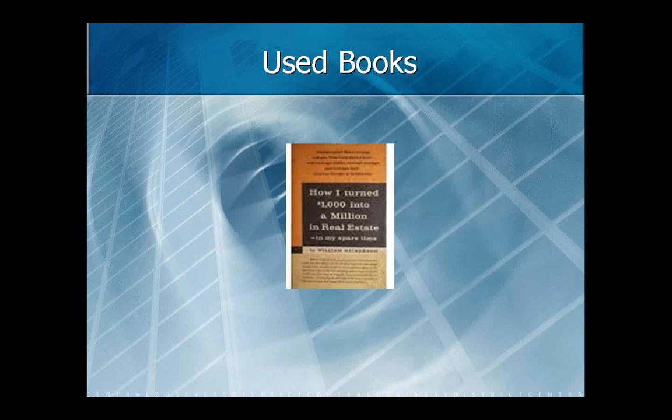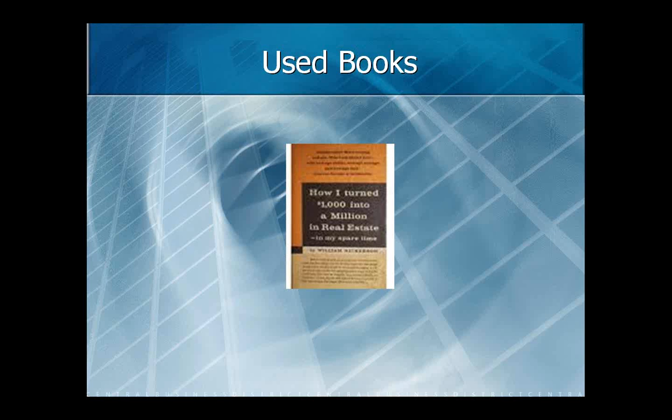All right, Gary, I was going to take this slide out. I had one other little analogy I was going to use, so I'll go ahead and do this. This is actually a book that I bought. The title of it is How I Turned $1,000 into $1 Million in Real Estate. This book was published in 1959, and I'll tell you the story behind it because it applies to everything I've been talking about today.